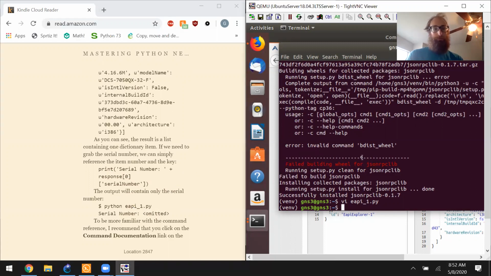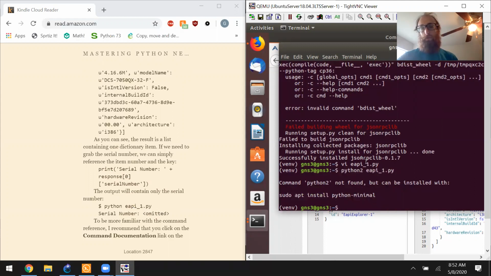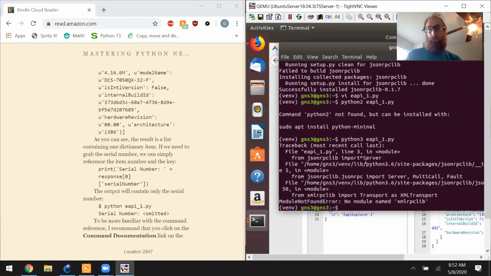Okay, so let's try it. Python 2 EAPI_1.py. For us, our default is Python 3. Let's just try with Python 3. You know, as I've said, it's important to get used to error messages.